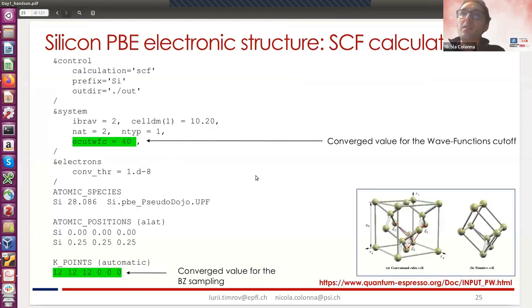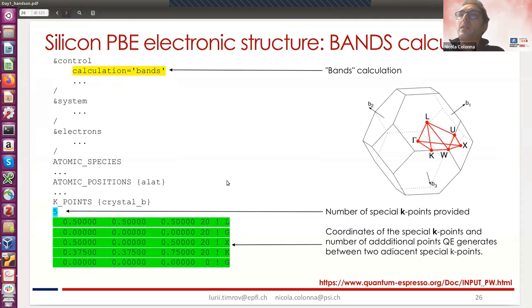This is what we actually see and ran just now. Now what we want to do is to produce this band structure. Now that we have computed the ground state density of the system, we can restart the calculation. In this case, we don't do a self-consistent calculation anymore, we do a bands calculation, meaning that we want to diagonalize the Kohn-Sham Hamiltonian on a selected number of k-points. And this is how we specify them.